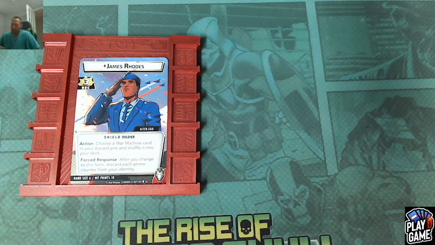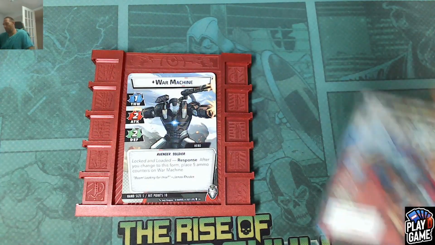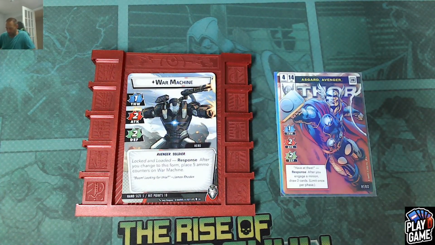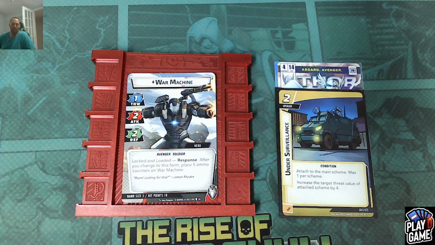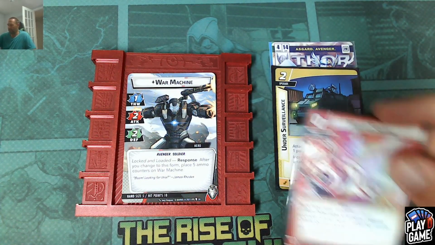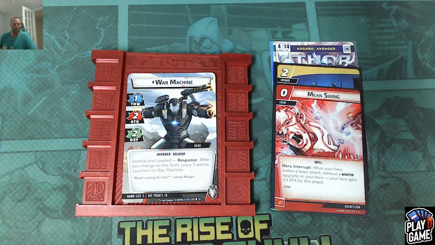And then there's one honorable mention, and that is the Thor hero pack. It gives us 2 really sweet cards. One is a bonus card called the Under Surveillance event, still helping you keep control of the main scheme while building up fast in Alter Ego. And then finally the Mean Swing, so if you ever run out of guns, you can still exhaust those guns to deal some massive damage.